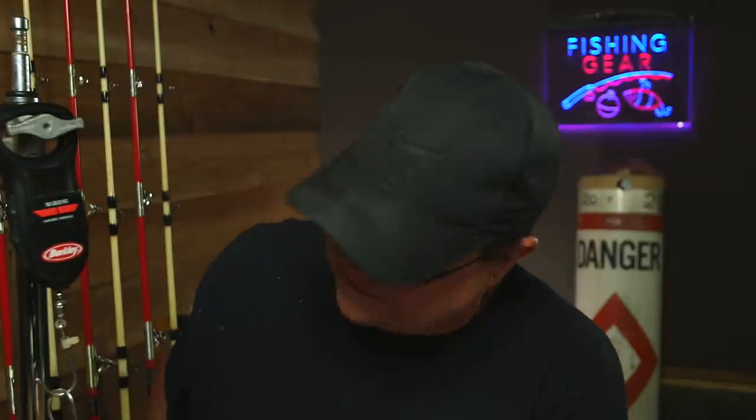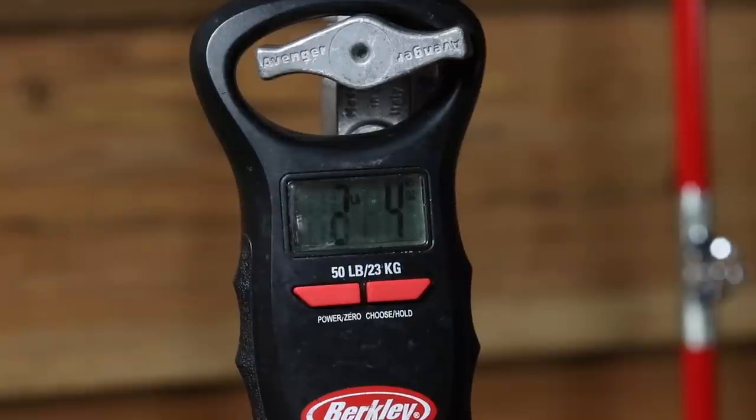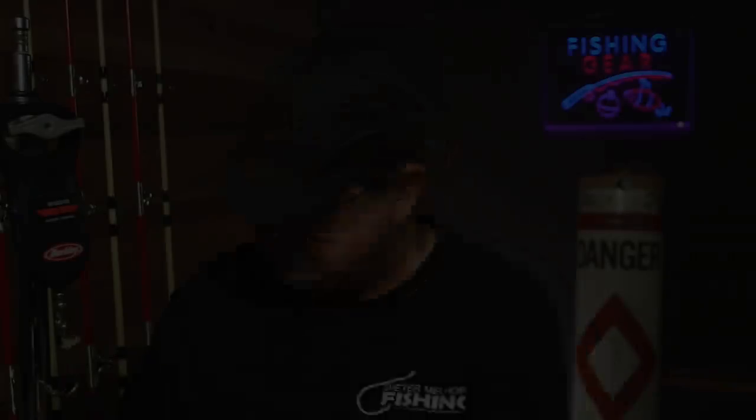All right guys, we're gonna try another one. This time the Palomar knot is on this end and I've got a snailed circle hook on this end. So let's see which one goes here. Easing down, easing down. There you go guys. That is the snailed end. That is the Palomar knot.